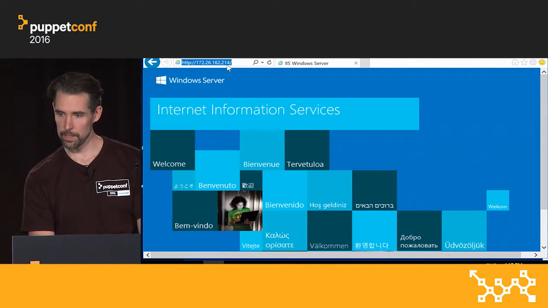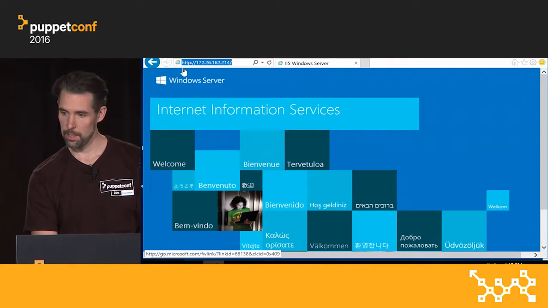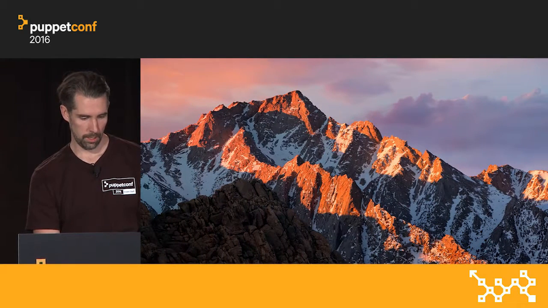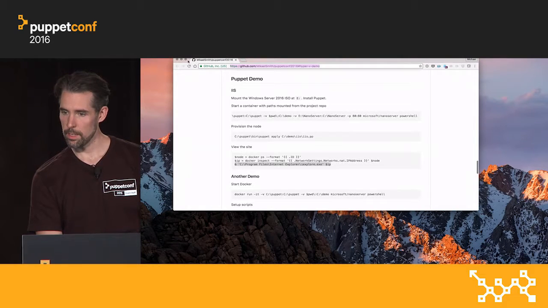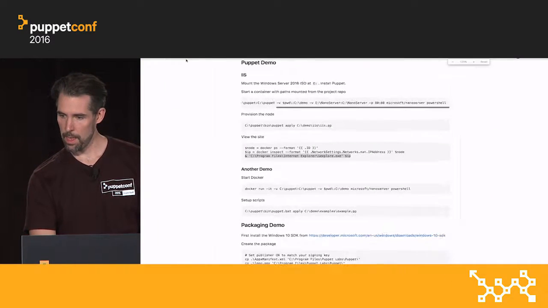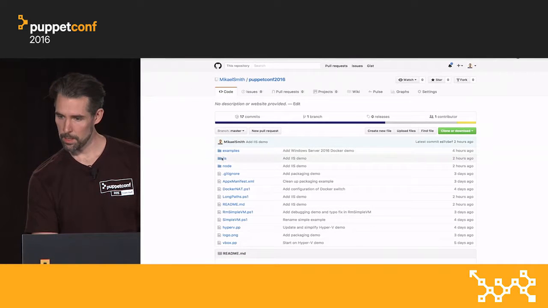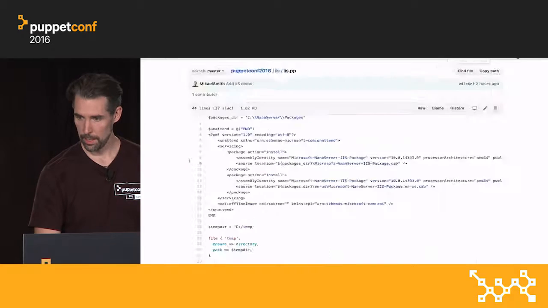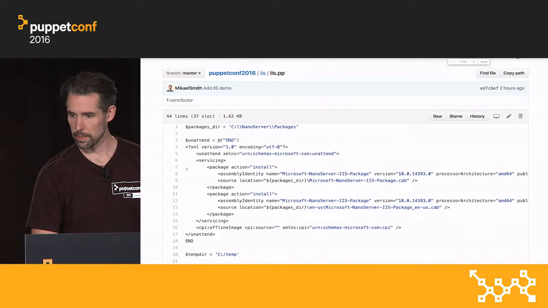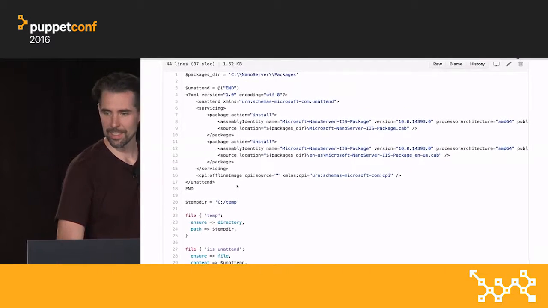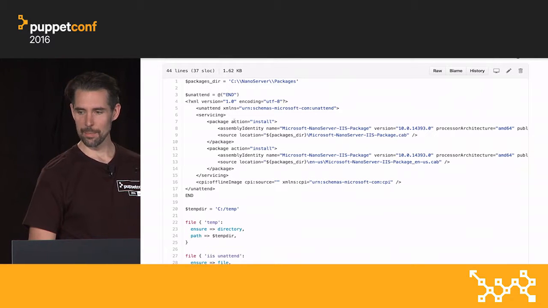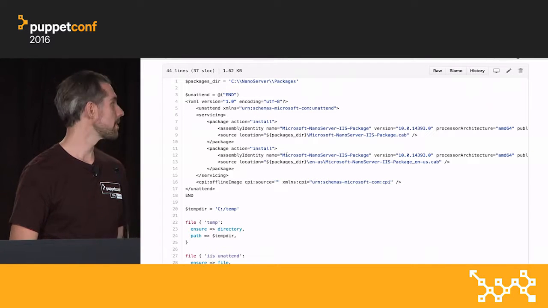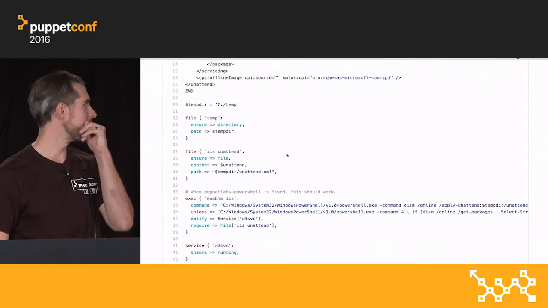The Puppet manifest that did that is fairly straightforward. I'm declaring the unattend file, and this defines packages that will be installed.